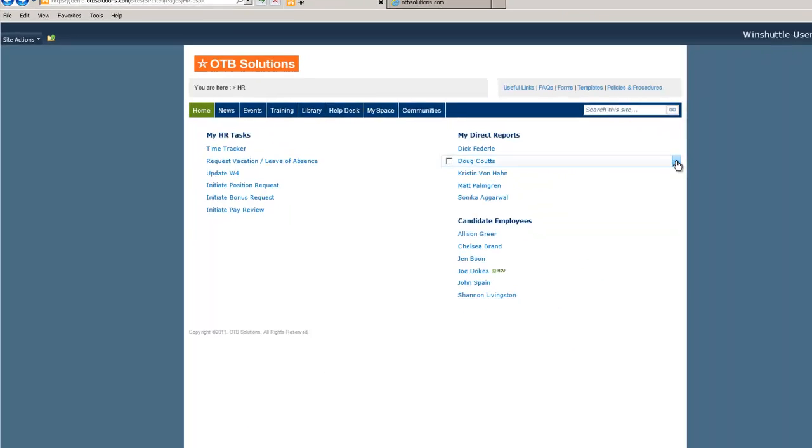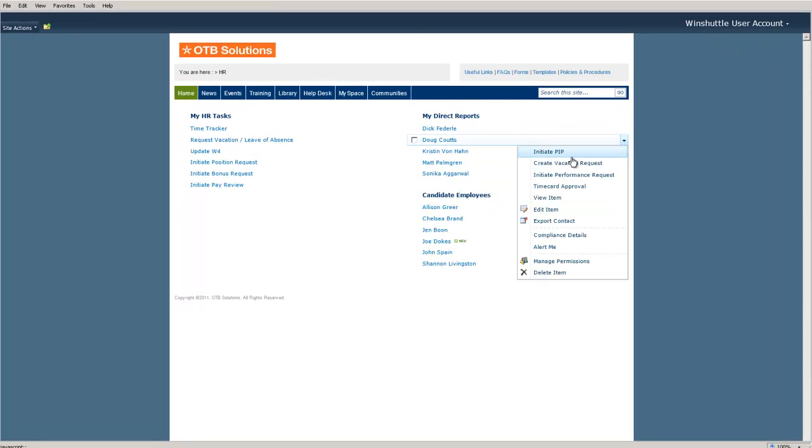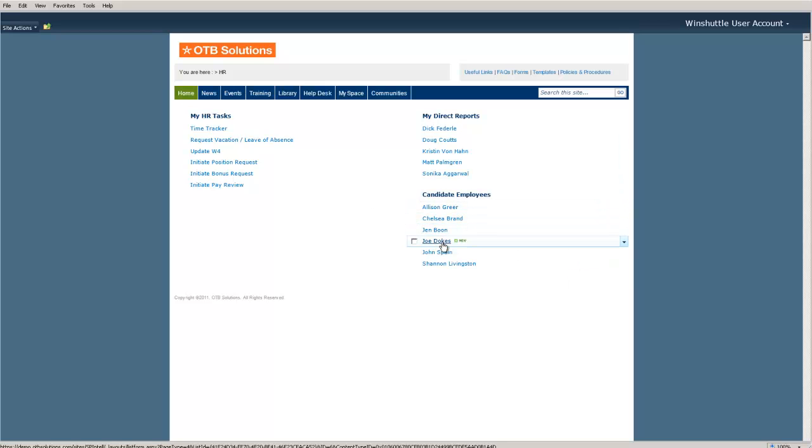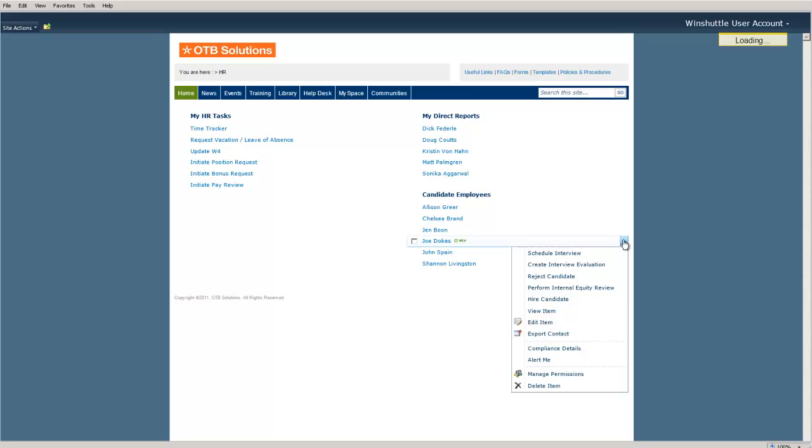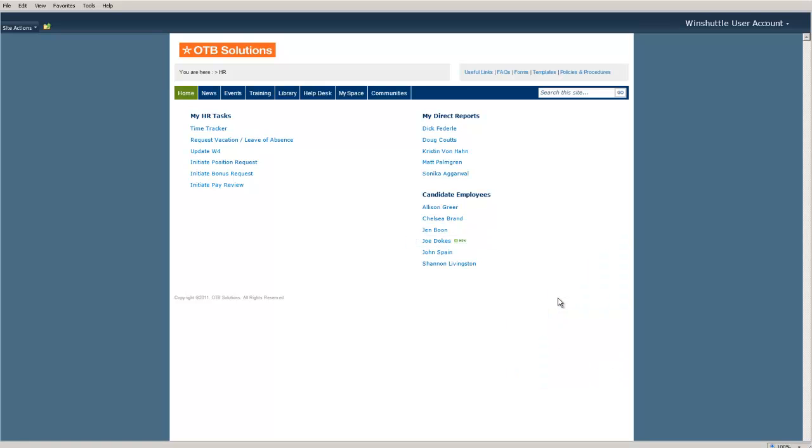Another key aspect to process improvement is not just making information available, but allowing and facilitating the end user to take action based upon that information. In the case illustrated here, we are using business connectivity services to surface employee data and to expose specific business processes that are available to the manager of those employees. The case that we will demonstrate here is a complex workflow largely managed by SAP in the creation and staffing of positions within SAP. However, the actual decision and action taken by the hiring manager is typically done outside of the SAP system. The resultant paperwork and processes are awkward and often result in long delays in the actual hiring of staff.